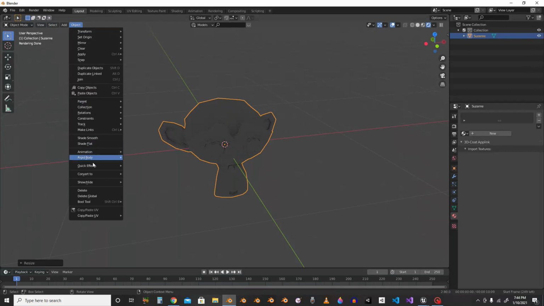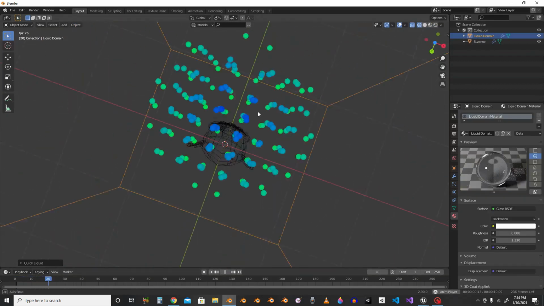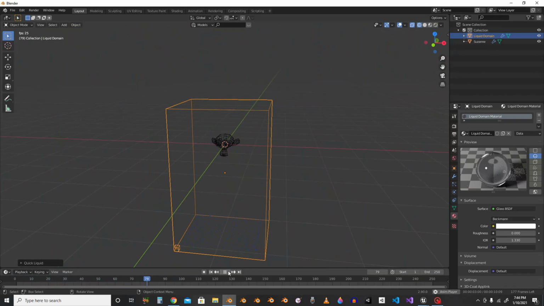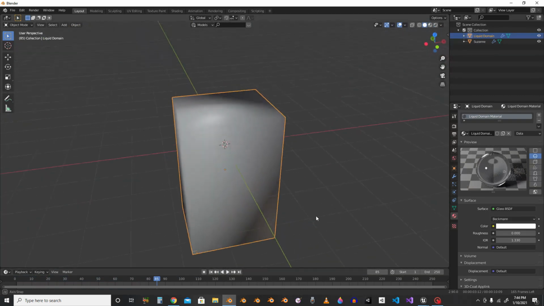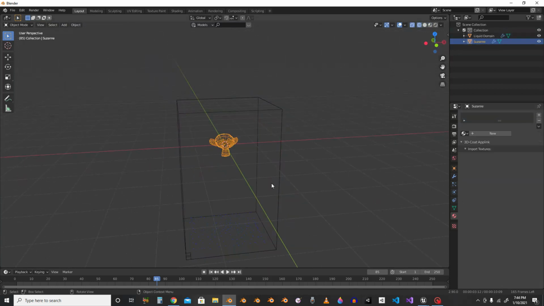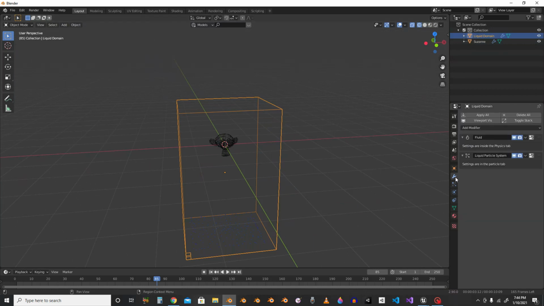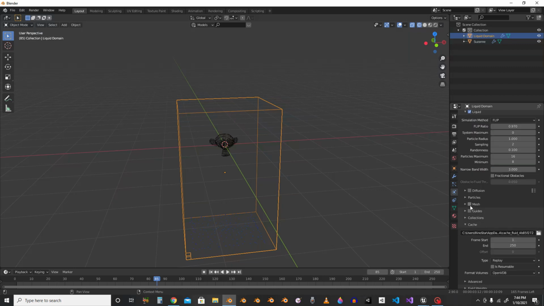Now I'm just going to tell you how to use a fluid kind of simulation, but what most people just don't get or don't know how to do is, hold on. So you can see how you got all this over here, but even in the render view, you don't see anything. Well, I guess. So you go to the domain, and then you go to the physics tab, and then you turn on mesh.